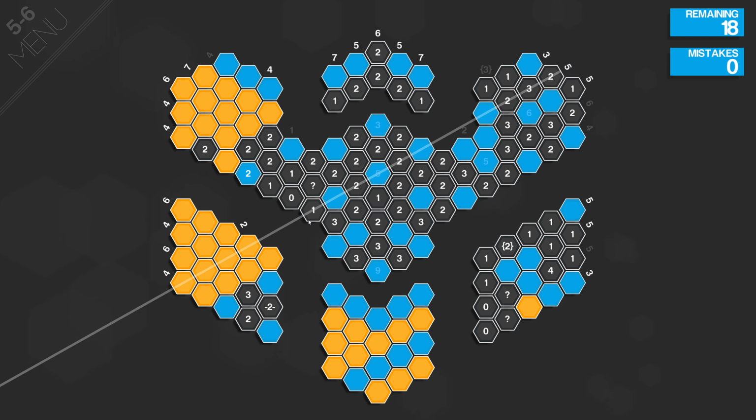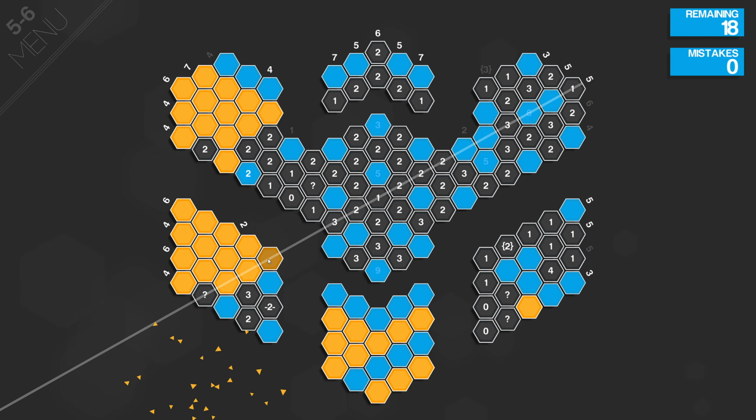1, 2, 3, 4. One of these. 1, 2, 3, 4. One of these. There you go. So this 5 needs a fifth. This 3 needs a third. So it can't be this or that. That one has one, so it's not this or this. Therefore our 5 can get its fifth. We can clear that clue.